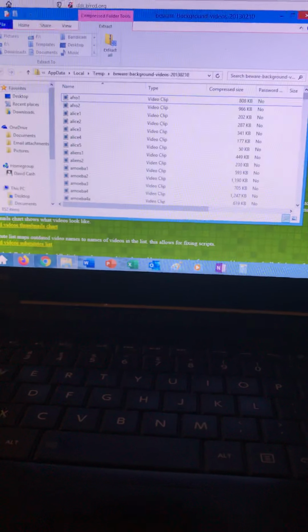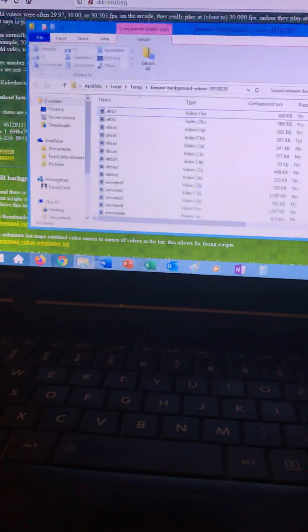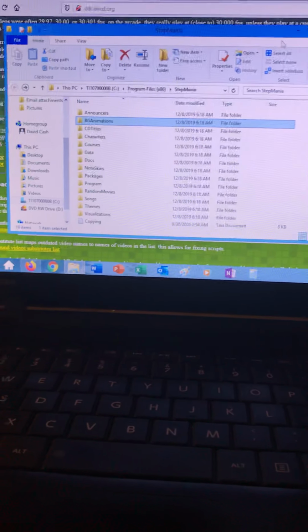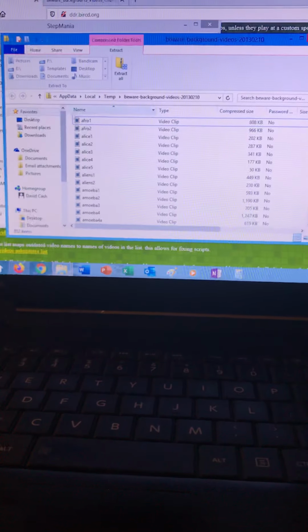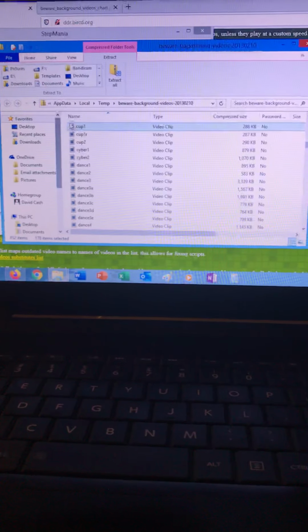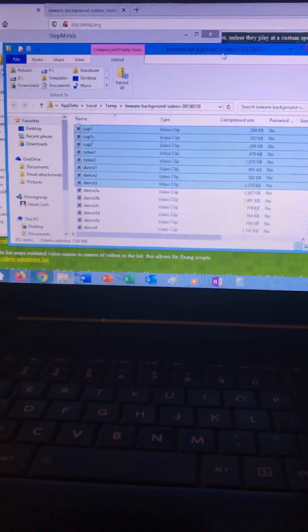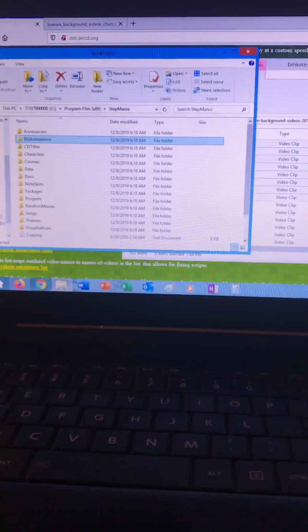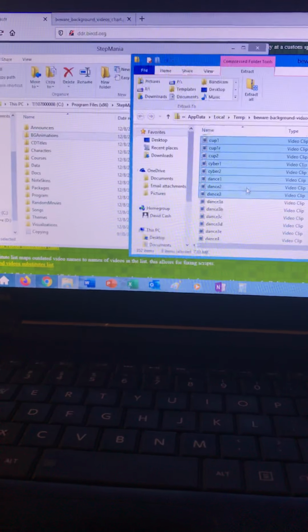But after it downloads, you open it up. I won't do it here because, as you already saw, I already have it downloaded. What you'll do is select them all, like that. I'm not going to go all the way down, but you can get the idea. When they're all selected, and this might be a little tricky because you might want to put the windows close together, you'll take all the stuff that you selected and drag it.